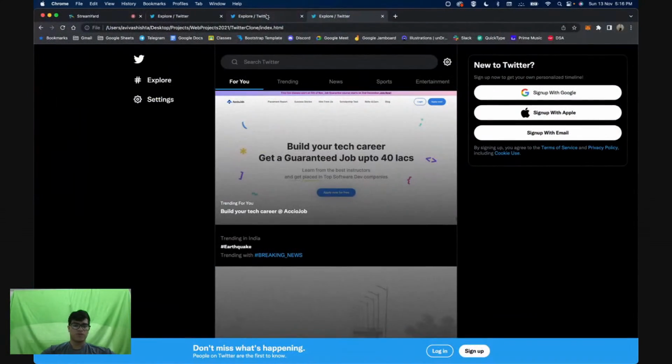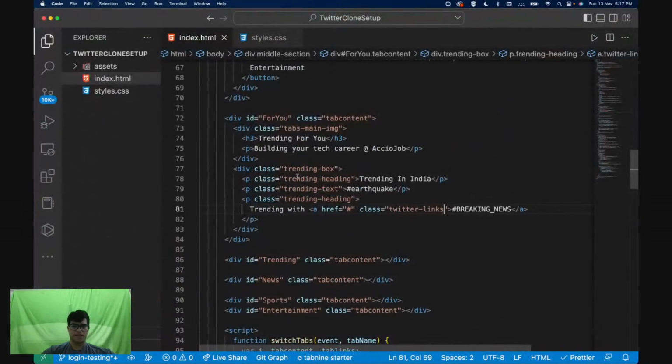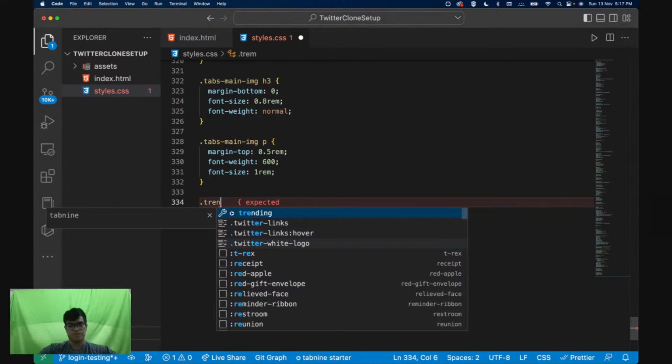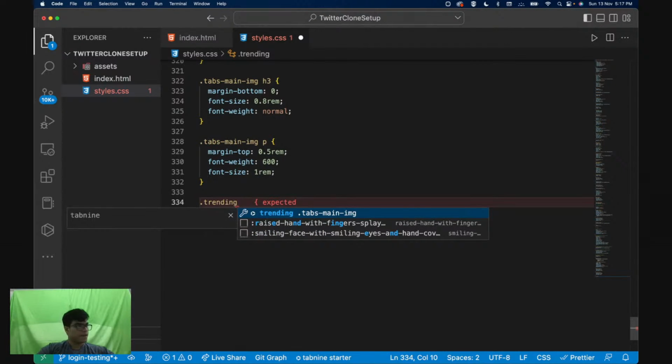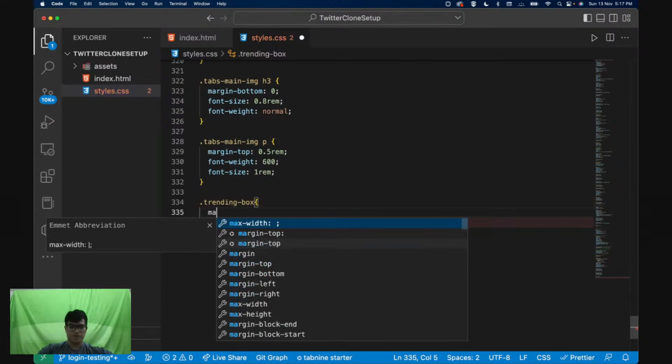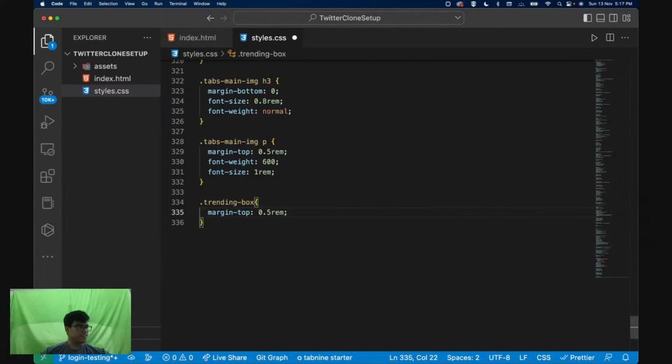Okay, before that, let me just style the trending box, trending heading, and trending text as well. So trending-box first. I'm going to give it a margin top of 0.5 rem, I believe, or maybe that's going to be too less. So I'm just going to give it 2 rem.